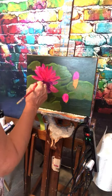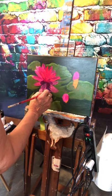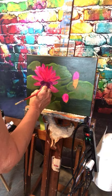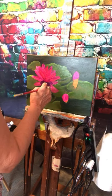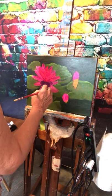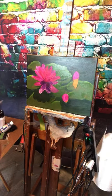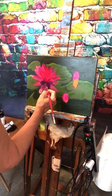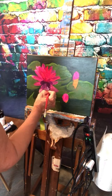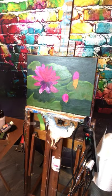All right, now let's see if we can get this to go the way I want it. Now that it's dried a little bit, like that. Actually, comes like this. Okay. Very dark in here. It's very dark, so I'm going to have to make that very dark in there. But I'm just going to add this so I can get my dark a little bit better.